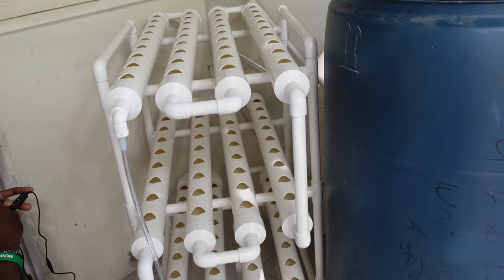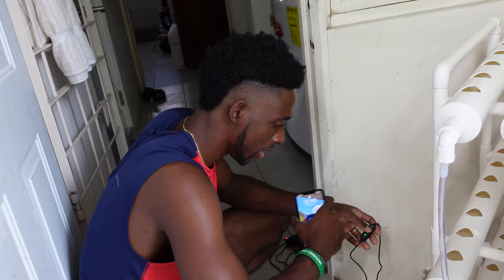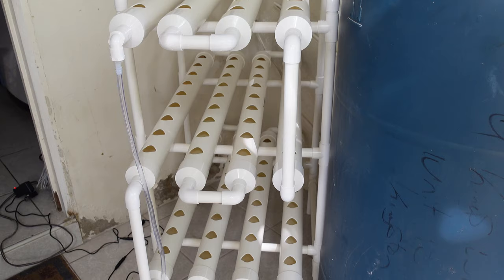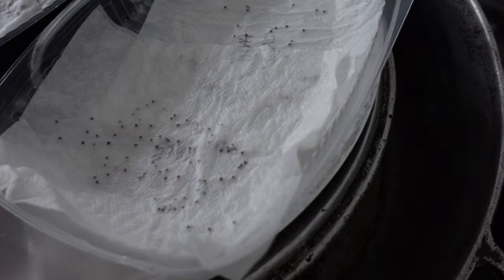So do you order them, or are you just going to get normal seeds and plants and germinate them, and then start doing that? Yeah, they have them germinating. Okay guys, so I think that's it. Stay tuned for when he's planting and stuff. They are germinating. Lettuce and kale, maybe the first ones he may try out.